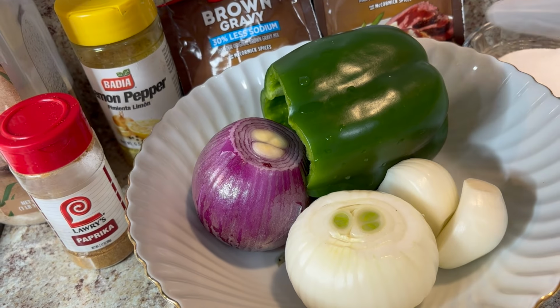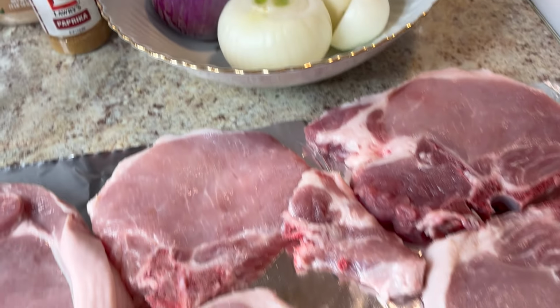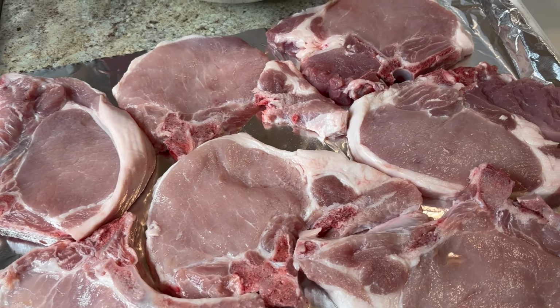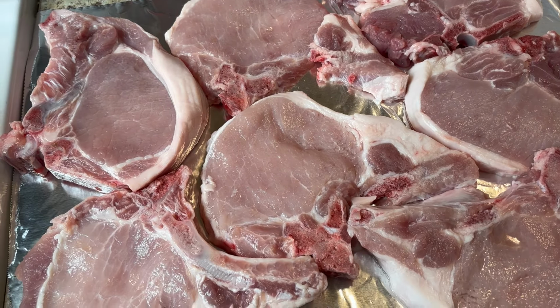And here are the vegetables. I'll be using a green pepper, a red onion, and here's a yellow onion. And here are my pork chops. These are salted pork chops, all different types of pork chop, and it's assorted. Okay, when I start, I'll get back with you all.